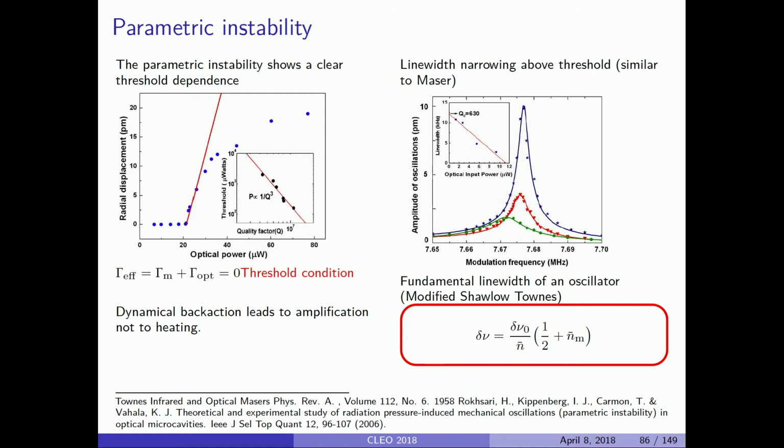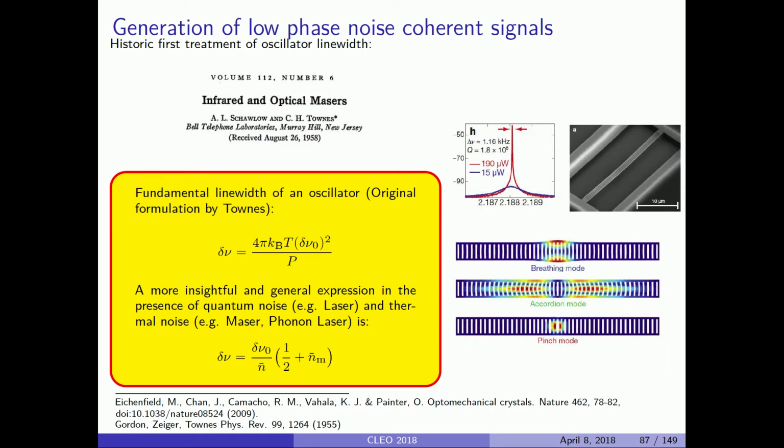They're not necessarily very good oscillators for that reason, because even though they might have a beautifully high Q, they come with thermal noise at room temperature. So that's why one has to be prudent about the use of these devices, of these parametric instabilities, to make narrow line width oscillators. So that's the comment I made here. That's the original formulation of the line width law, but you can write it in this nicer form. It's more intuitive, and you understand that this thermal occupation will limit your line width.